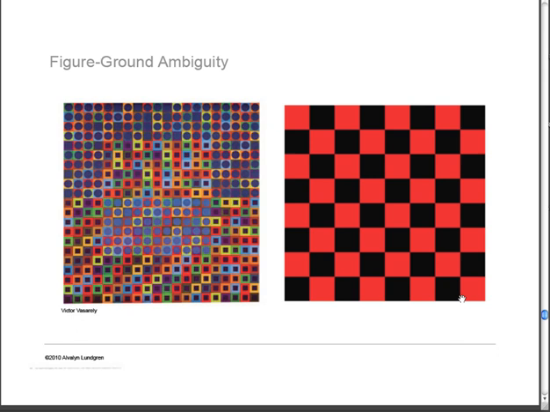Another Vasarely, figure-ground relationships. Your standard checkerboard is an ambiguity. Within the figure-ground understanding, as we look at the whole thing, what is figure and what is ground? Because in some parts the circles are figures, in some parts the squares are figures, in some parts the kind of surrounding outline, the different colors become figures. So there's ambiguity, there's different figure-ground understandings throughout this piece. And here it's all the same, and it's basically ambiguous. Is this black on red, or is this red on black?